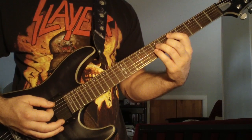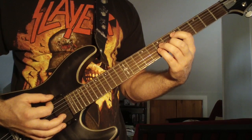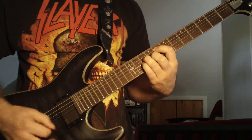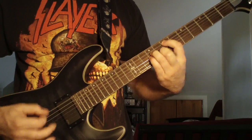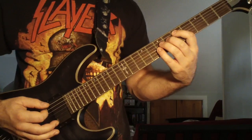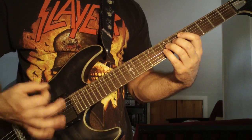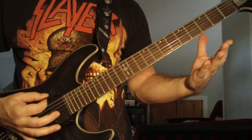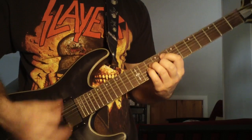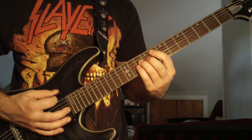Alright, so what you're going to do is hit that chord with the open 6th string kind of just flowing behind it. So it's going to sound like this. Okay, so what happens there is when you hit that chord, you let the open 6th string run, and then you quickly palm mute it before you hit the next batch of chords. Hit the open 6th string just with that first chord, so like this.